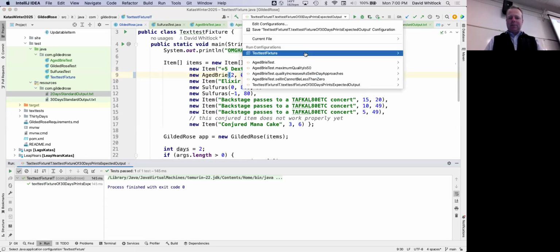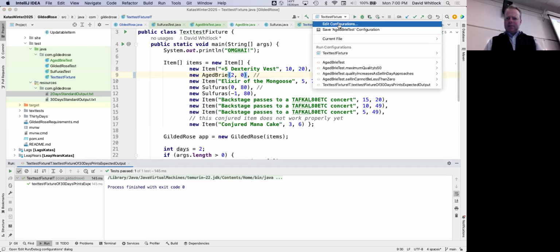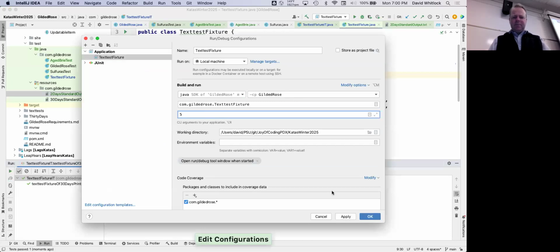We're going to go back to this guy. I want to change configuration. I guess I got to add configurations. So instead of 2, I'm going to do 5. Okay, so here's what I'm doing, right? There's a bug here someplace. And by the way, if someone sees the bug, if they know what I did wrong with aged brie, I'd like to know.